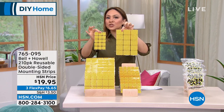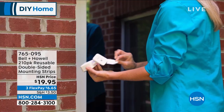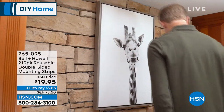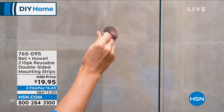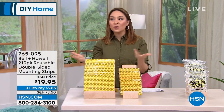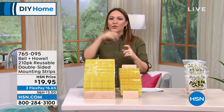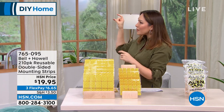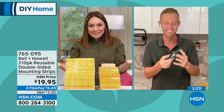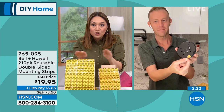Whether it's in the shower, the bathroom, hanging your camera, a picture, or temporary decorations — it's all reusable. Chad just took down his holiday decorations recently. No holes, no sticky residue. If you've ever tried to remove previous tape, you can see where it was — dirt gets to it, there's all that residue and you have to figure out what to do with it. That's probably why you don't use adhesives.